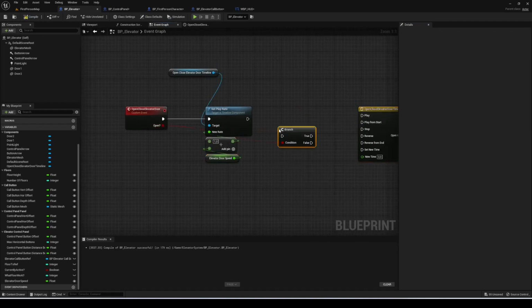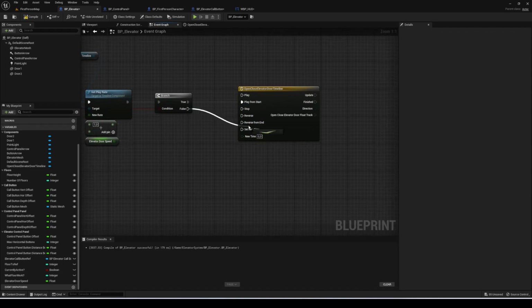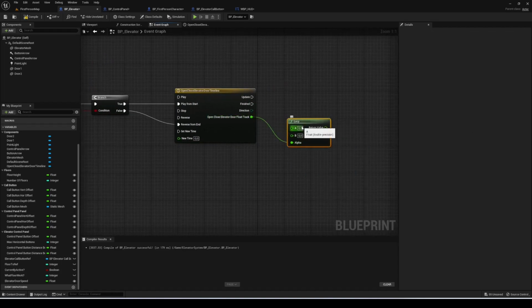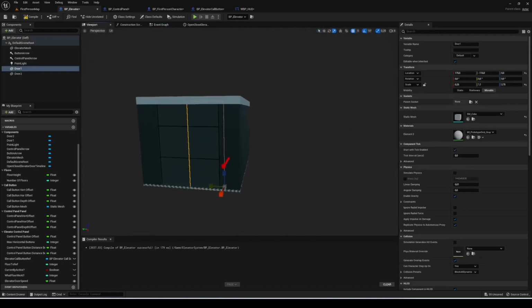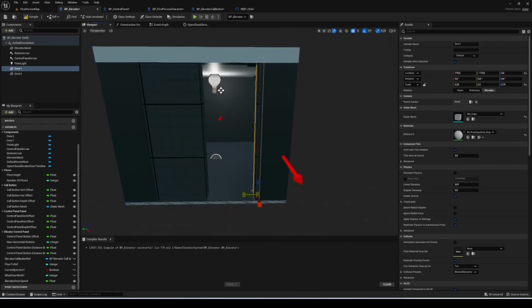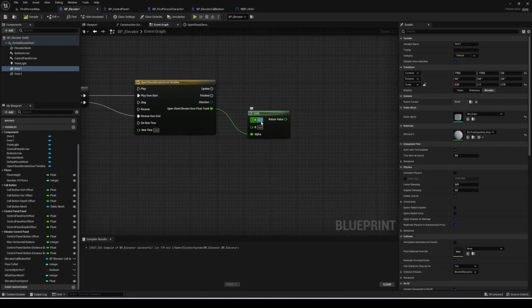Also going to set this to editable and expose to spawn so that you can change it however you want it to be. Now we're going into the branch. If open is true, then we want to play from start. If it's false, we want to reverse from end. And we are going to lerp our way on the alpha. I'm going to do, well, let's see how this looks. Yeah, so it's 1.1. If I go all the way to 0.1, that's going to look like that. Yeah, so that's what we're going to do.